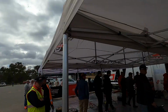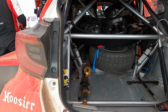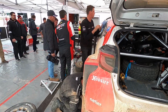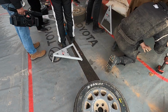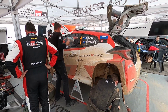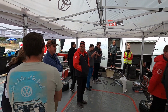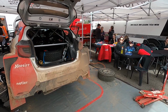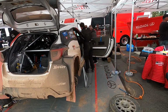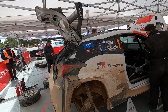Alright, we're just sneaking in to take a look at the car and just annoy the guys probably. Inside. Just a quick look, probably we'll take a better look later. We're just fixing stuff. I reckon those wheels would be cool in the normal GR as well. Bit of a clean. Here's all the guys that paint the van. Just need to see the white body kit. AP racing brakes.